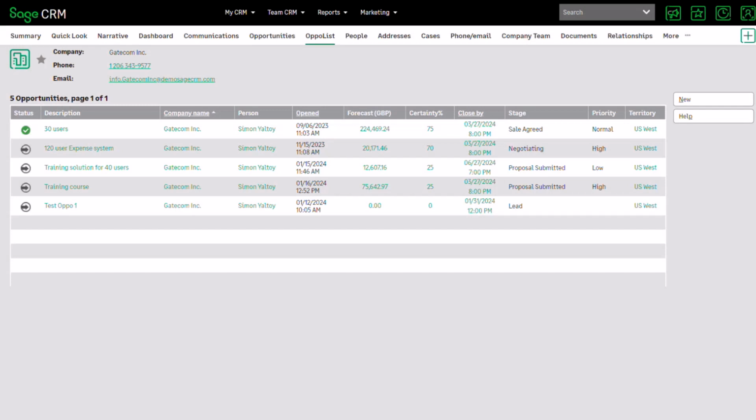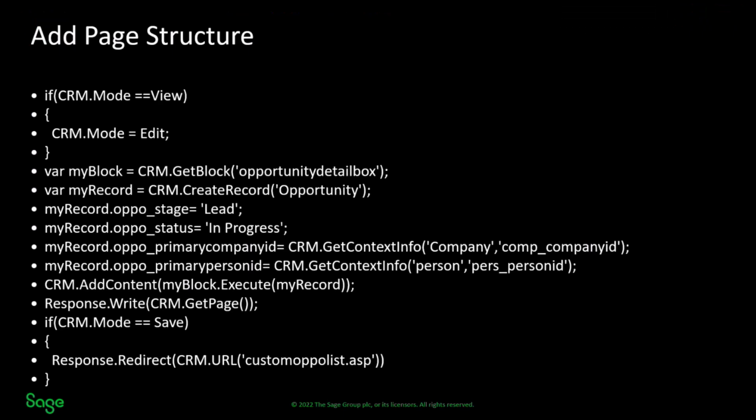Let's see where we go to from our page. We want to be able to take this a little bit further, and if we look at our page where we have the original list page, clicking on the new button, we want to be able to add a record now. Now I'm using the opportunity record. It just provides us with a very simple way of testing any of this behavior.